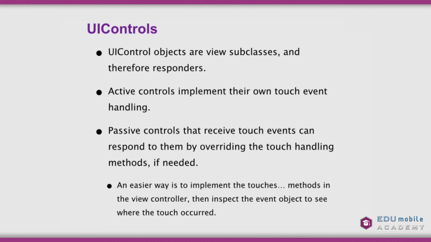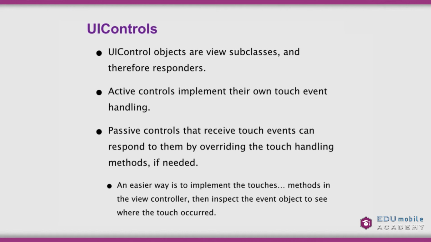Now UIControls are kind of special cases. They are view subclasses, and therefore they are UIResponder subclasses. They can respond, and they do respond to touch events in various ways. Active controls like buttons or sliders implement their own touch event handling. They have touchesBegan, touchesMoved, touchesEnded, and so forth, and they become the actual effective responder for these touch events. If we have them embedded in a view controller, we can also override them, see where they occurred, and perhaps change some things.